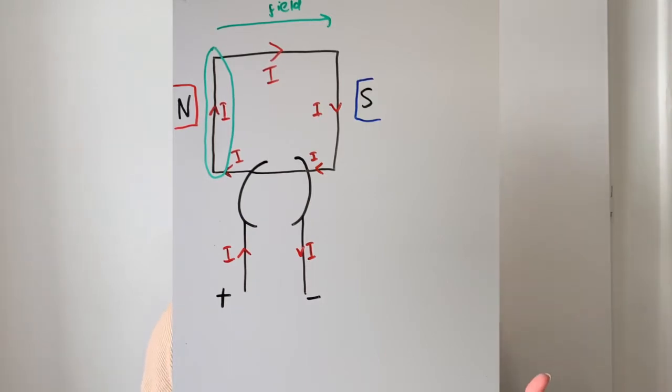And we can also see on the diagram, the north is on the left and the south is on the right, and our field lines are going to be running from north to south. So that's from left to right. So we've got two bits of information there. Notice how we have 2 fingers and a thumb, so we need to know 3 things. But to figure out the final one, we only need to know 2 of those things. And we've got 2 pieces of information, so let's figure it out.